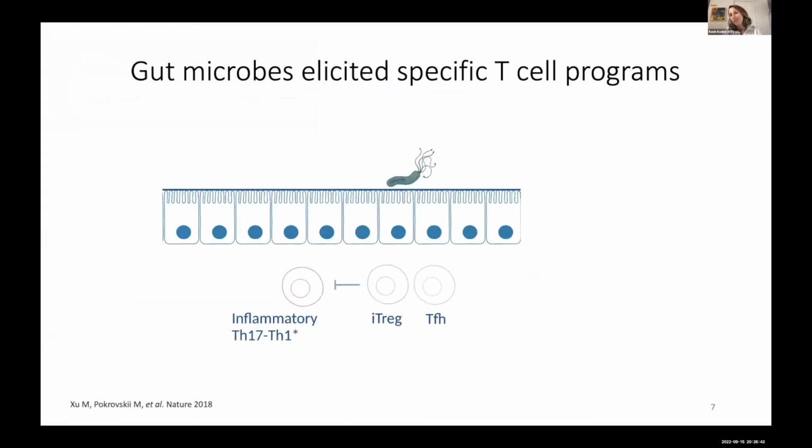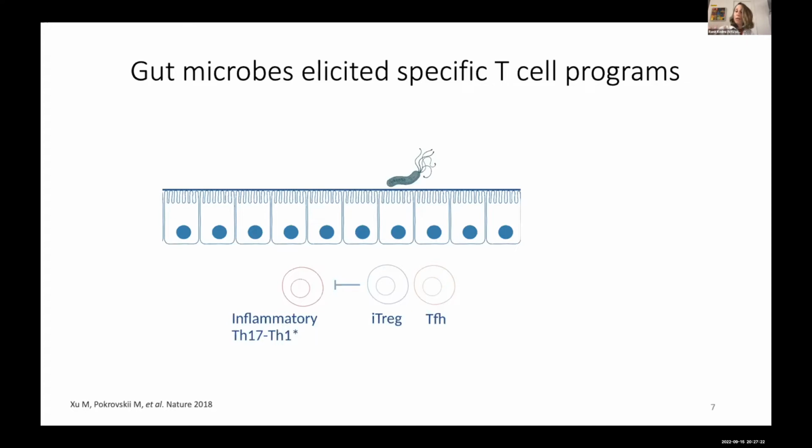Pathobionts are an interesting class of microbes. Usually they are not harmful, but under some circumstances, they induce inflammation. Mok Shu, a former postdoc in Dan Littman Lab, constructed TCR transgenic mice. Those mice have a fixed TCR recognizing Helicobacter, which is a pathobiont, in the context of MHC class 2. Using those tools, he was able to show very beautifully that Helicobacter induced in wild-type mice two types of T cell responses.